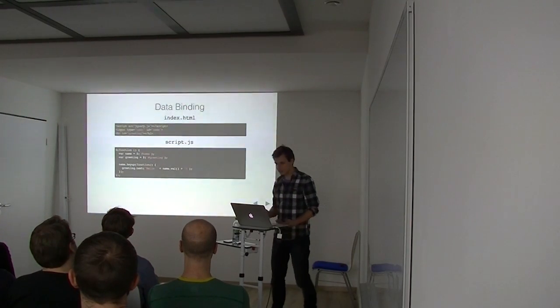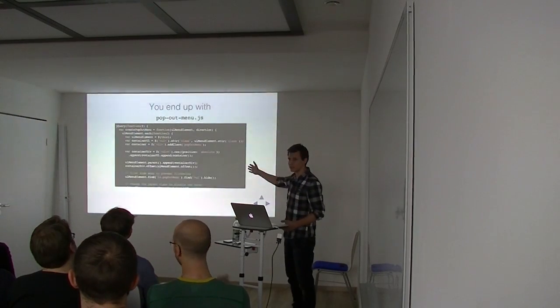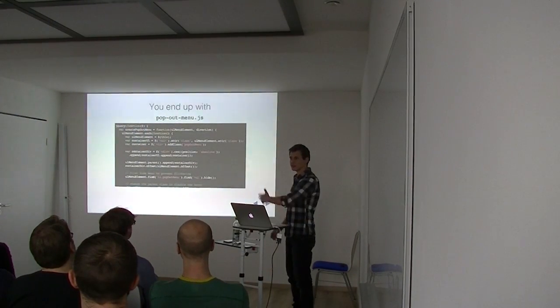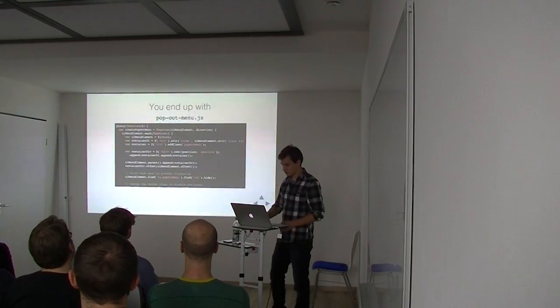That's what we do at the bottom, which means every time we have a key pressed, we do that. That's jQuery, and I call that the dark ages, because at some point you end up with something like that. You don't have to read it. It's actually code I have written a couple of years ago, and I don't want to talk about that.